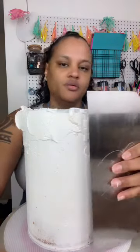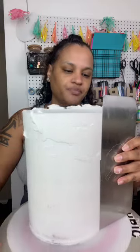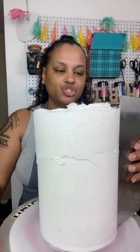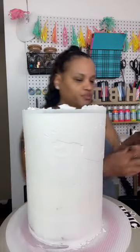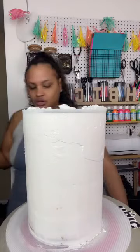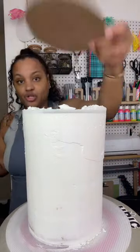Okay. We're going to do a little scrapey scrape scrape. And like I said, you don't need an acrylic disc to do this. You can just use a regular round cake board. The cake board, you can do the same thing.